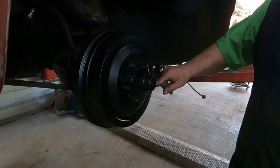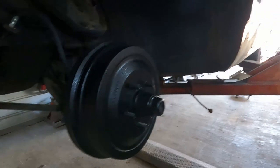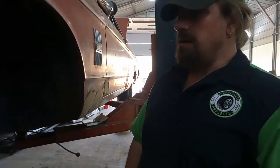I'm gonna go do the same thing to the other side, and Amber's gonna finish wire wheeling the outside of that drum so we can paint everything. Amber sure did a good job on these drums, didn't she? Just a little black paint so that they're not rusty. You're not even gonna be able to see them because we're running stock steelies on this.